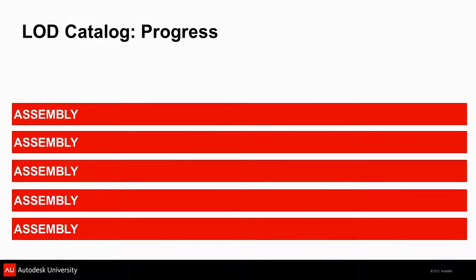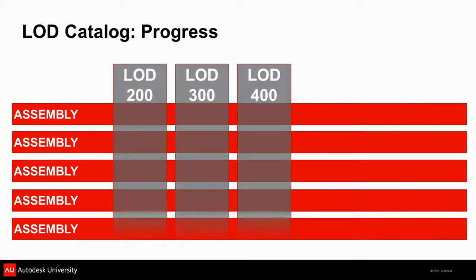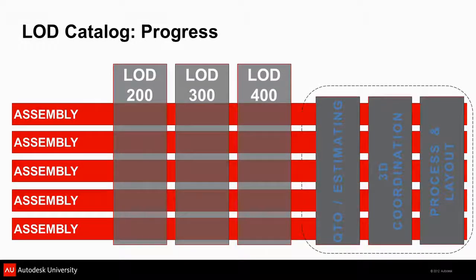In the interest of this first half, we're going to move forward. Essentially, each assembly would have levels of development it would progress along, and there will be different use cases. So you could look at estimating, and early on would it be lengths of material and fitting counts, and then also attributing labor to it. But then another use case would be 3D coordination, and then you could get into process layout and planning.